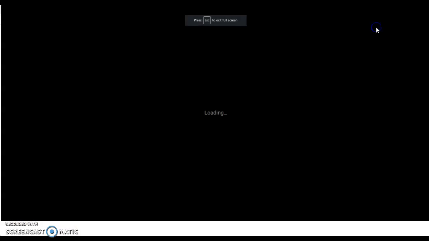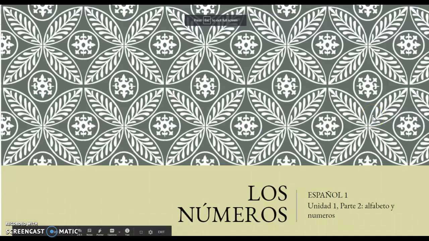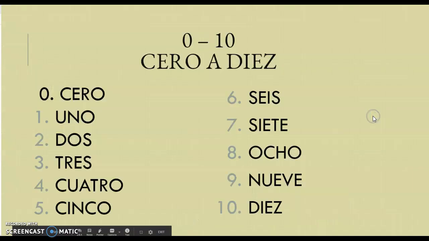So what are those phonetic pronunciations? Let's go ahead and start here. So in your notes page, for 0 to 10, you don't have anything to fill in because I feel like we all pretty much know this. If not from Dora, then from life. But I will say them so you can get some practice. So repeat after me. 0, 1, 2, 3, 4, 5, 6, 7, 8, 9, 10. So that is how you count from 0 to 10.